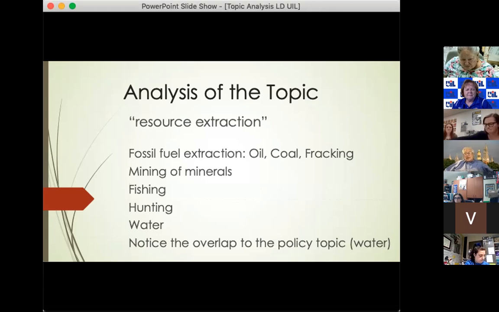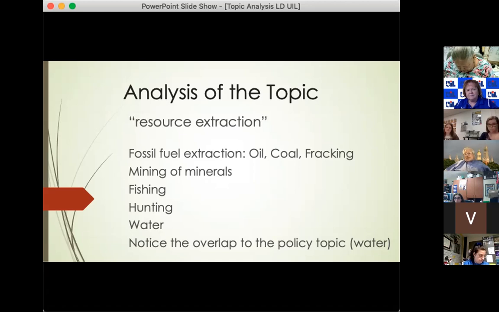Well, if you look at definitions of this term, they're all over the place. There are a lot of resources and a lot of different kinds of resources. Food is a resource. So we could be talking about agriculture, the way that agriculture is done harms the environment. And because there's a crossover from the policy topic, there will be affirmative debaters who will choose to do that. We could be talking about water. We extract water from deep reservoirs, the Ogallala Reservoir, the Edwards Reservoir here in Texas. And there's concern about that. We're depleting underground reservoirs. We're depleting our water resources and therefore harming the environment.